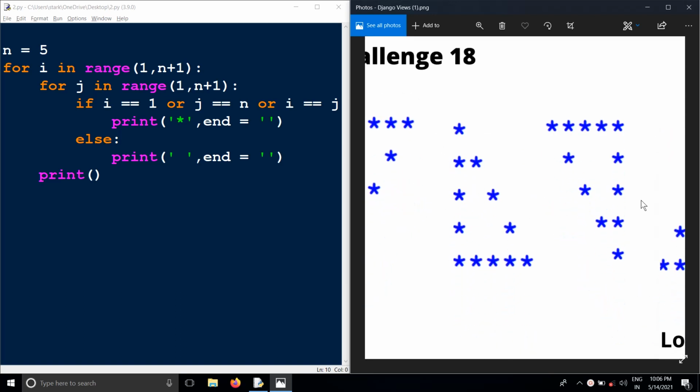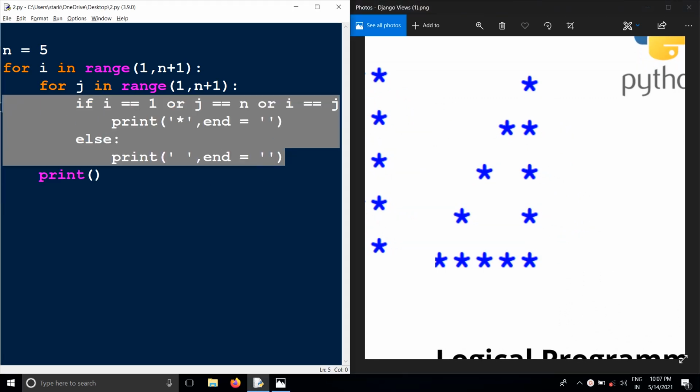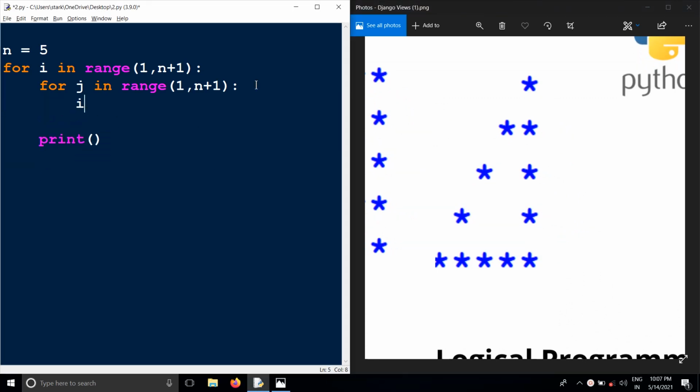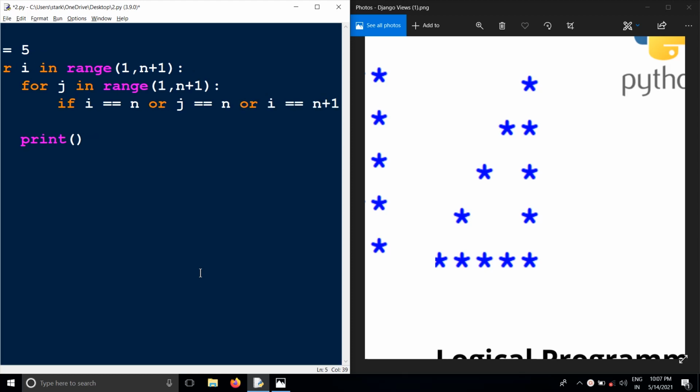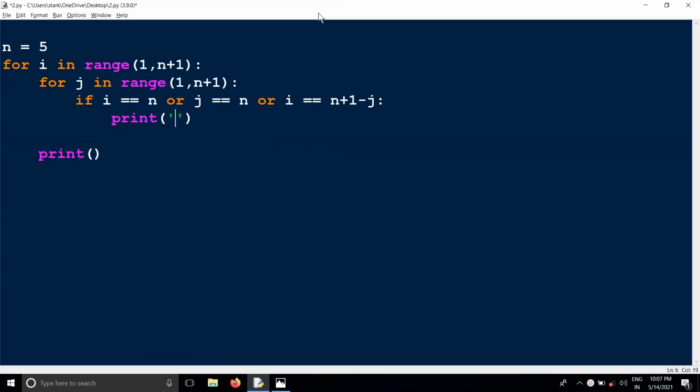So how to write the logic for this one? Last one, this one, right? Where am I going to write the logic here? Now if i equal to n, right, the last row, or j equal to n, or i equal to n plus 1 minus j, we are going to print the star, and in all the rest of the cases we are going to print the spaces.